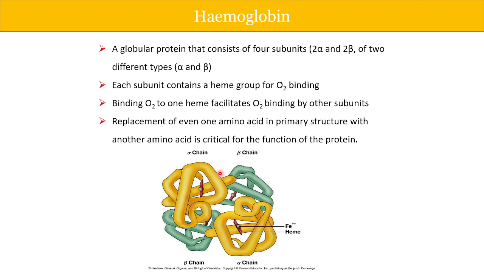So binding of one oxygen to, say, the alpha chain will contribute to the binding of oxygen to the other chains. Each of these chains has a heme group, and this heme group is responsible for binding of oxygen, and when one oxygen binds to one chain, this facilitates the binding of the other oxygen atoms to the other chains. And the primary structure basically has no function. You need this quaternary structure, like I was telling. So these quaternary proteins work hand in hand. They cannot function all alone, right?